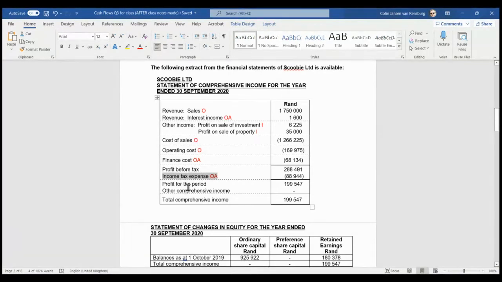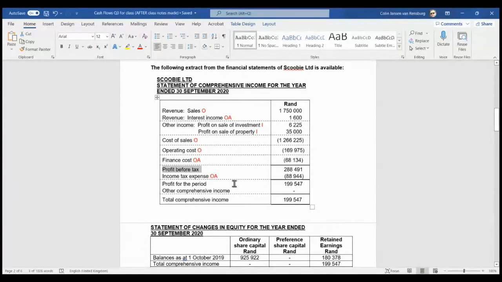We did not start our reconciliation with profit for the period. If we had started with a profit for the period, yes, then we would have had to add the income tax expense back. That is true. But we have started our note with the profit before tax figure. So the income tax expense has not been deducted yet, and therefore there is nothing to eliminate with regards to the income tax expense. That is the reason why we do not adjust for that. It has not been included in profit before tax yet.